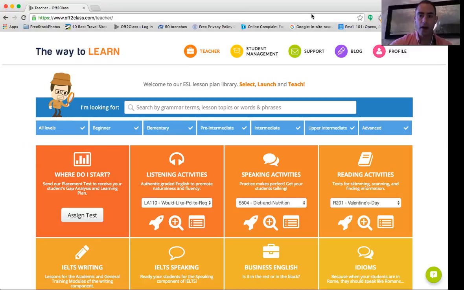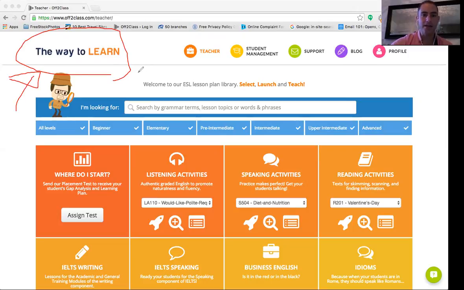So right now, I'm logged into Off2Class on my teacher account. If you've been into Off2Class before, you'll notice that usually in the top left of the screen there is an Off2Class logo. Now I've replaced that logo with a dummy logo, just a logo I found on the internet, for illustrative purposes.